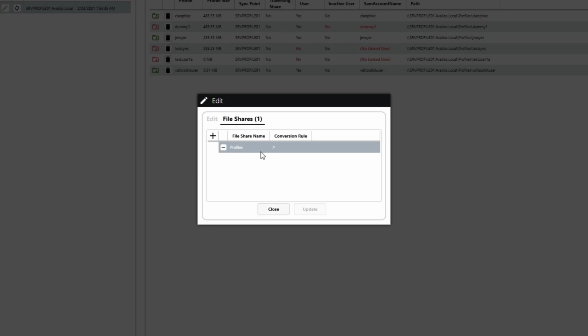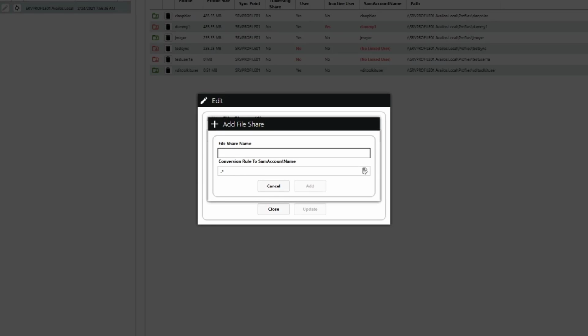When using something like persona, though, and depending on which version of persona, the folder names are different and usually end in something like a V1, V2, or V3 for the version. And I'll just demonstrate that to show you. So when we add a profile share, we click here, and then we would give it the profile share name. I'll go ahead and just make one up right now.